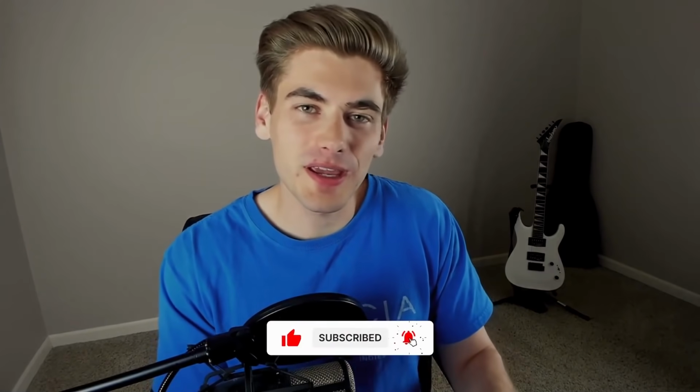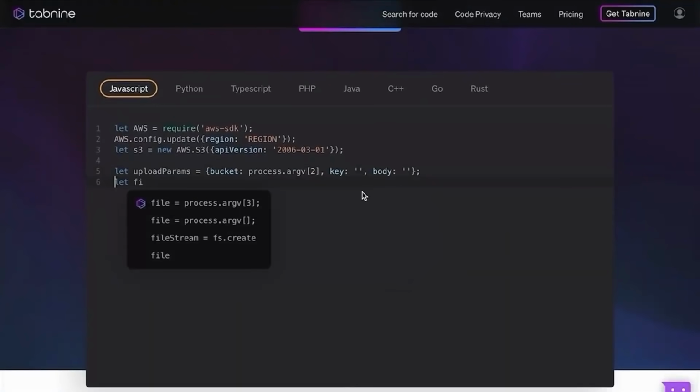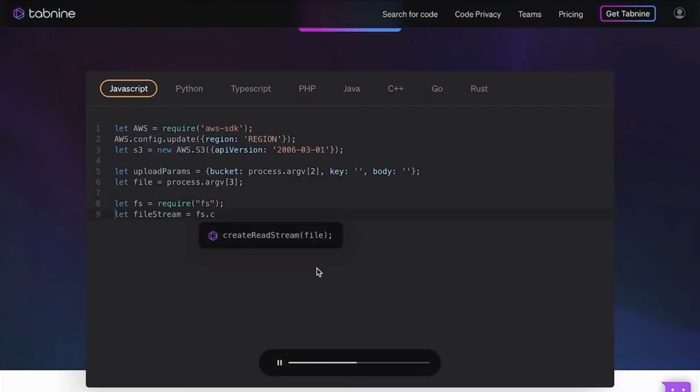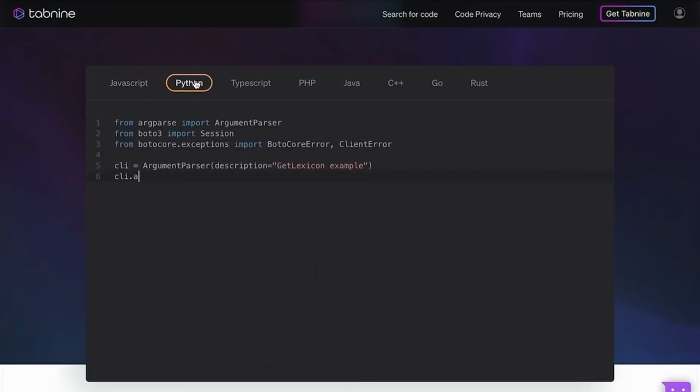Now at the beginning I mentioned that AI autocomplete tools could be the next revolution of autocomplete, and I actually think this is 100% true. I don't think they're going to be quite as profound as the transition from no autocomplete to IntelliSense and other autocomplete, but going from using the normal VS Code autocomplete to using something like Tab9 or Kite, which are these AI autocomplete tools, drastically changed how quick and performant I was able to write code. And I was honestly incredibly impressed with the code that was generated by these autocomplete tools.